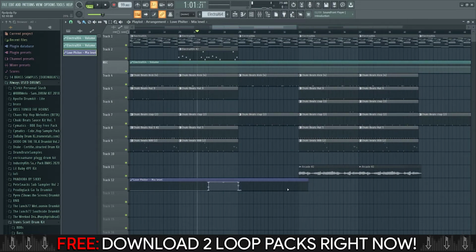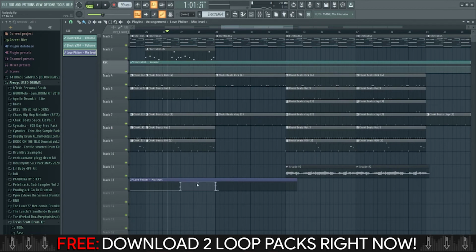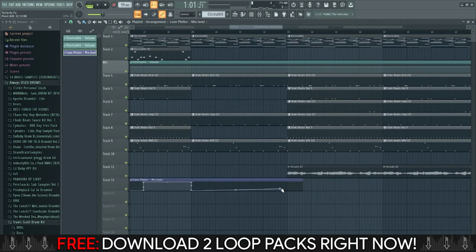We are using low pass, so we need low frequencies. Let's drag this 808 here, and drag it across to automate. Just simply drag. If you are holding Alt, you can set it to more inches, if you want, of course. Let's drag here, put this mini point down, and right click here, so it's going across. Now it will fade out, as you can see, from 0 to 100. Let's check it out.